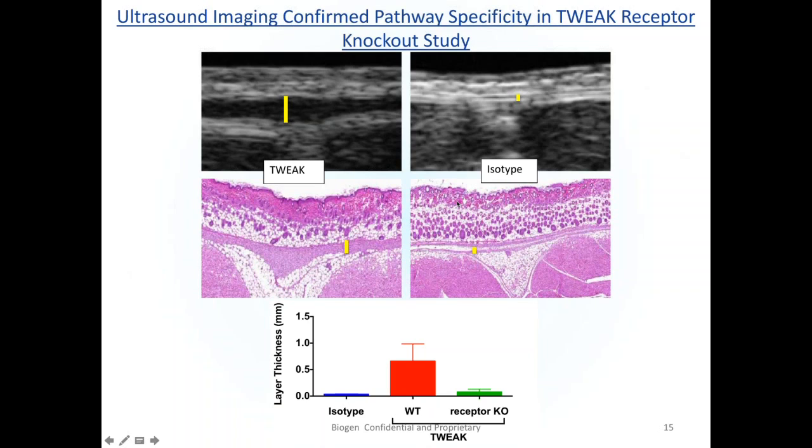the receptor knockout looked exactly like the isotype in this case. So this is another example where by identifying this measurable phenotype, which we could read out with ultrasound, and we could do our measurements pretty much in real time, very quickly we could get our information back, we were able to show very rapidly that the receptor knockout did not have this pathology at all, so confirming that this is a specific effect from tweak acting through its receptor. So this was nice just to sort of confirm pathway specificity biology in a really efficient real-time readout.